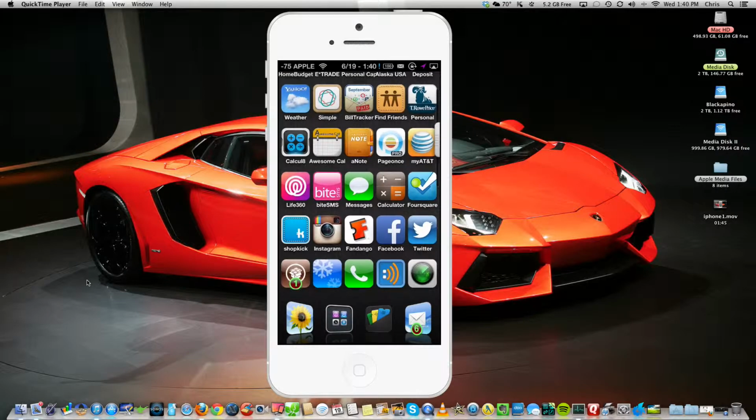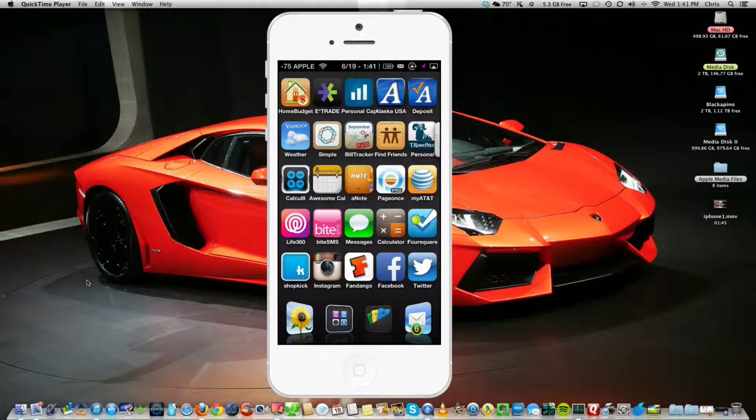As you can see, I have an iPhone 5. It is running 6.1, so if you have anything newer, anything running 6.1.4, then you will not be able to jailbreak because there is no jailbreak available for it just quite yet. But if you're running anything below that, say 6.1.3 or 6.1.2 or 6.1 or 6.0, then yes, you will be able to jailbreak your iPhone. And we're just going to jump right into it.